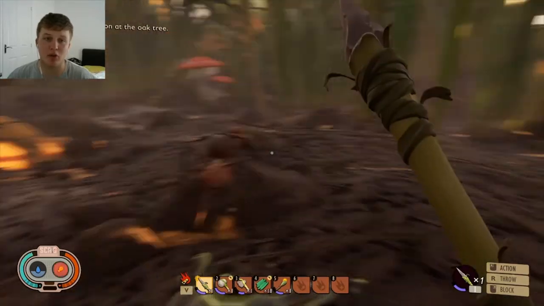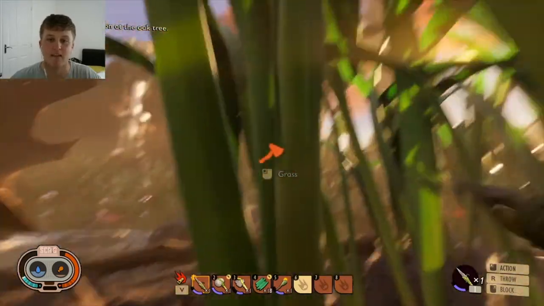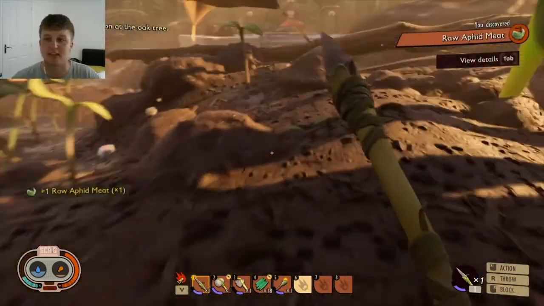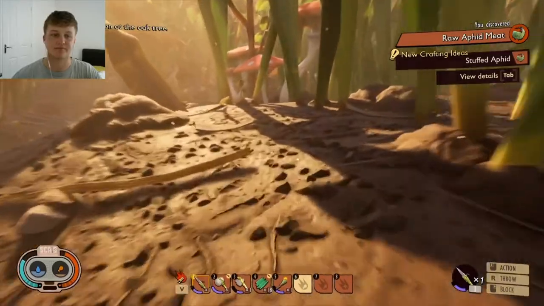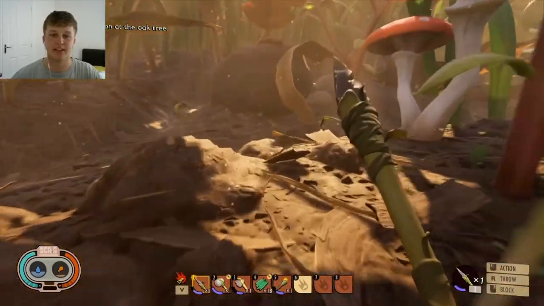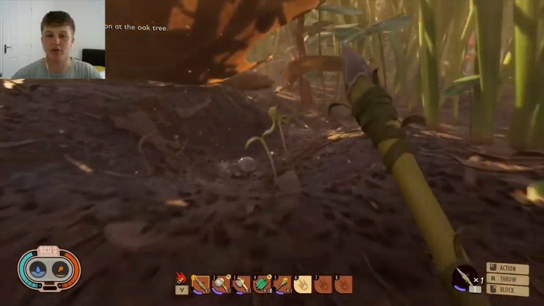Oh, you stole my weevil! Little rascal. Oh, you're a little rascal. Yes! Raw amphitheater meat. That sounds delicious. Sounds absolutely delicious. Where's the oak tree? This way.